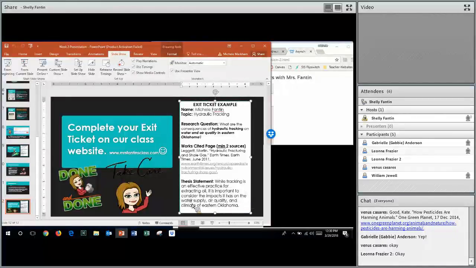When I go to write, I'll write a body paragraph about the water supply, a body paragraph about air quality, and a body paragraph about the climate. Okay? When I combine that with my intro and my conclusion, I've got my 5 paragraphs right there and I'm done. So your thesis statement should kind of say something like that.